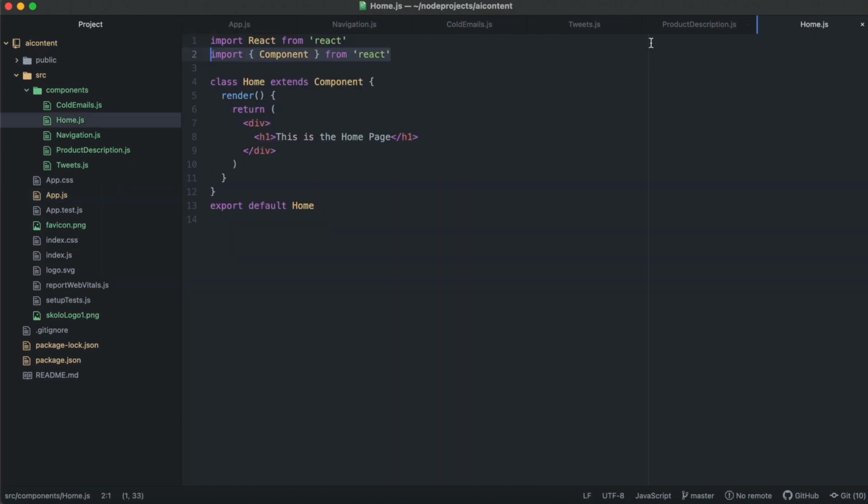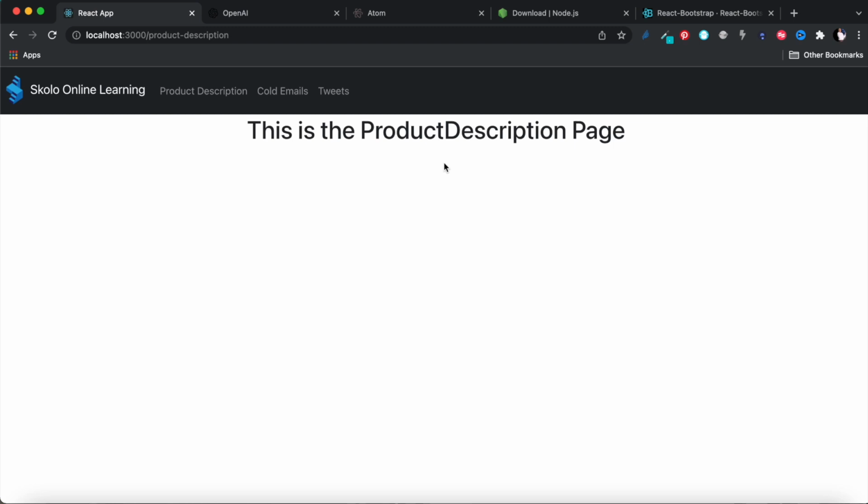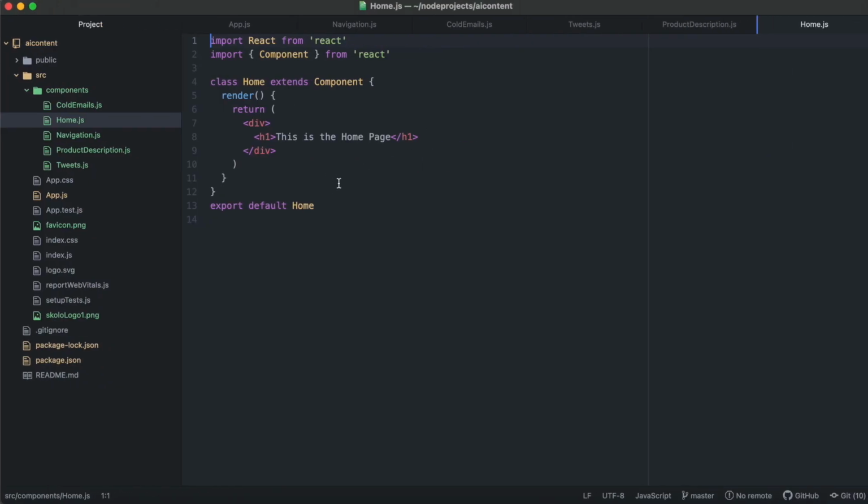Now this home page, instead of displaying this is the home page, we're going to display all of those nice things that we had and all the different routes. And I'm not going to build them step by step. Like I said, if you want the detailed version, I think I'll do something on my YouTube channel. I'm just going to paste the code I've already written, and I'll just take you quickly through it.